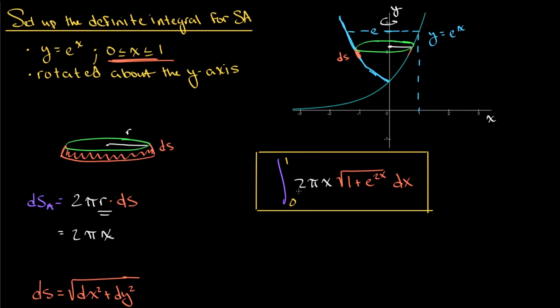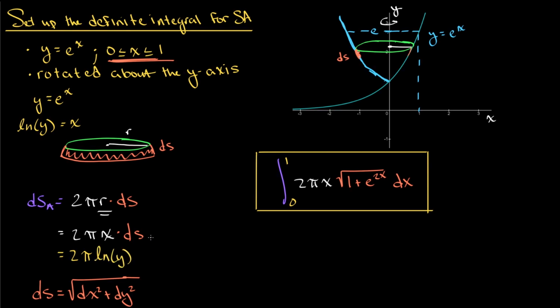So let's just show that we could integrate this similarly with respect to y, and I want to show you what that looks like. So again, this right here would be multiplying by ds. But since we want to integrate with respect to y, x now is going to be, we're going to need to solve y is equal to e to the x for x. So we can do that right here. y is equal to e to the x, and then solving for x, we get the natural log of y is equal to x. So that's what we're going to write here. This is equal to 2 pi, and then we said that x in terms of y is the natural log of y.